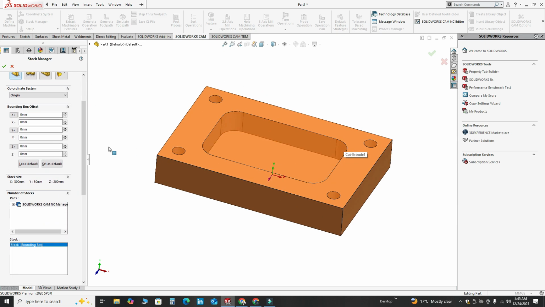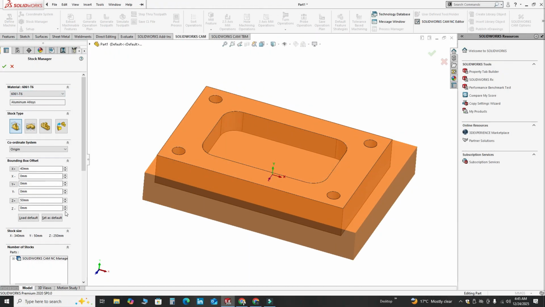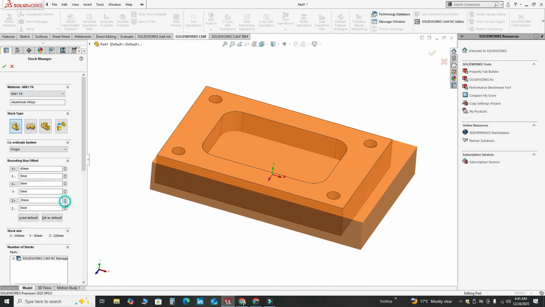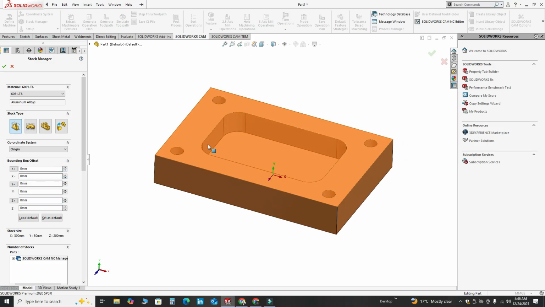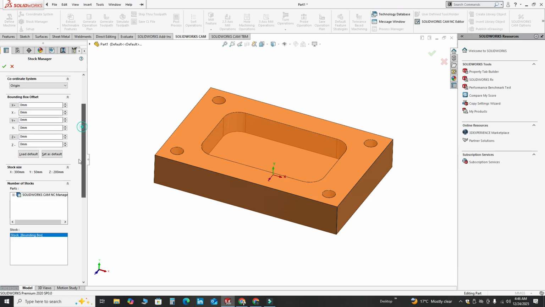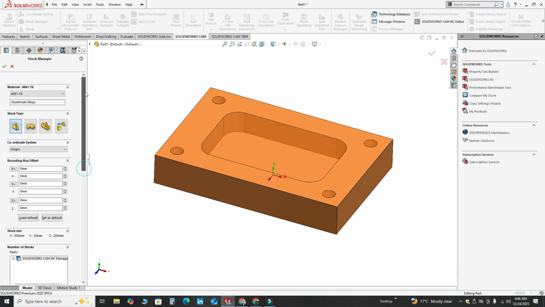And here you can increase or decrease this bounding box like this. I will change it to 0. So this would be the minimum size to create this part. Here you can see the stock size 300 by 200 by 50. And I will select OK.